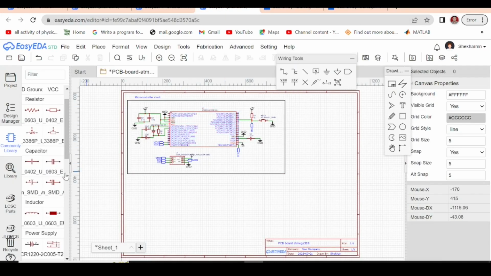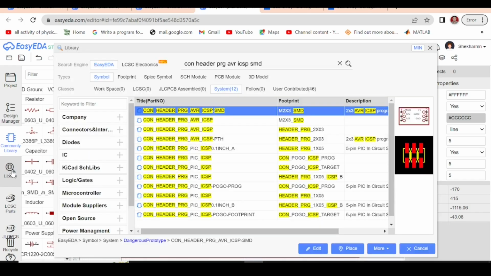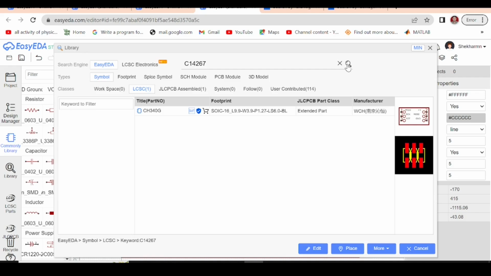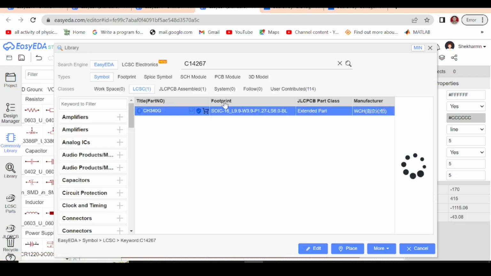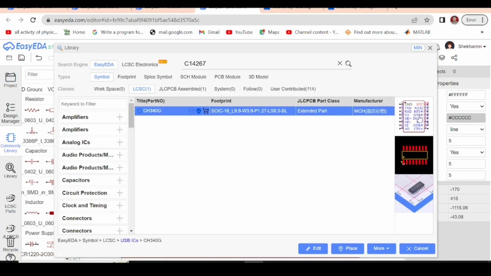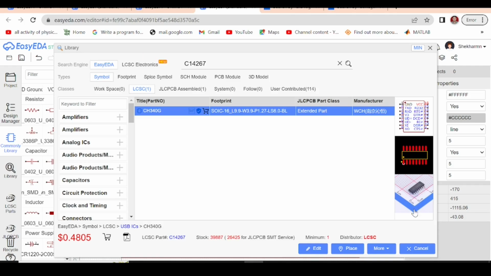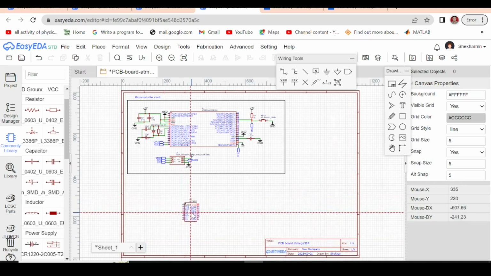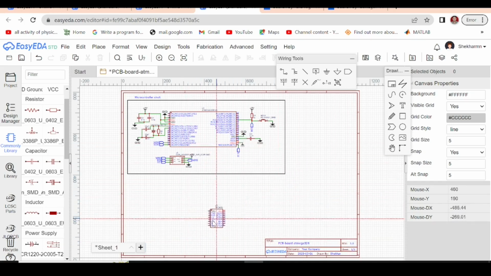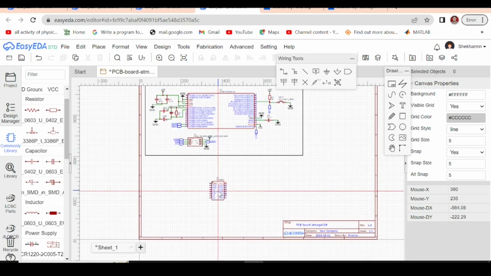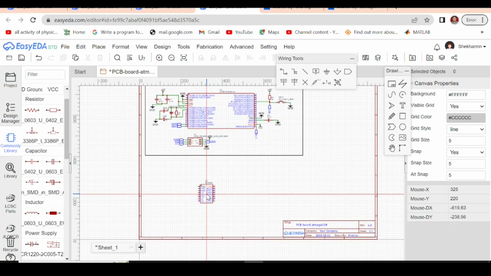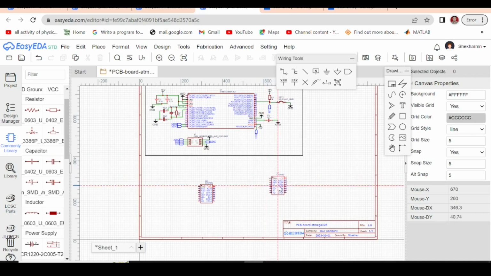Go to your EasyEDA and click on library, then paste the LCSC part here. Click on search. You will see the footprint and the symbol of the CH340 IC. Click on place. Now the CH340 IC will be tied to your cursor. Left click wherever you need to place the IC. Click escape.